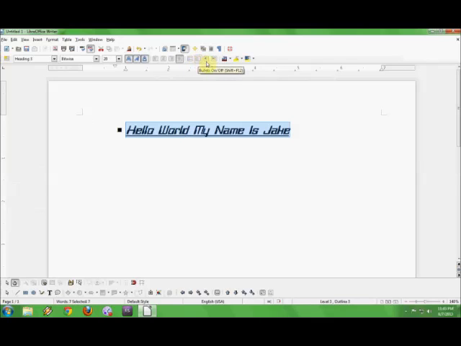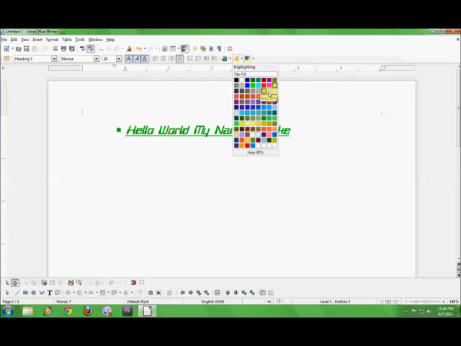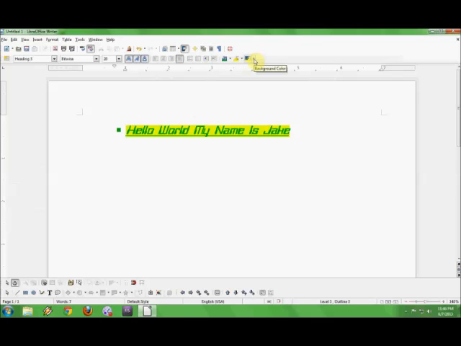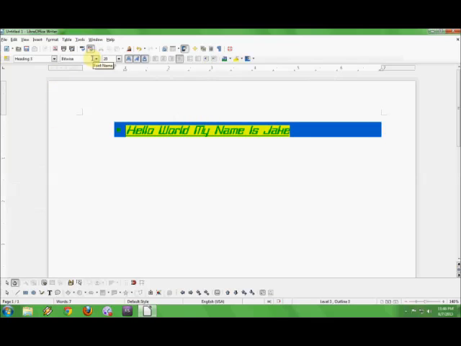I can go ahead and put a bullet, decrease indent, increase indent, and I can also change the font color from here. So say for example, my favorite color is green, I can go ahead and change it to that. Or if I want to highlight it, and what would go good with green? Let's see here, yellow maybe. Go ahead and highlight that, and now it's super green, super yellow. Nobody's going to miss that on the street. Background color, and go ahead and change the background color of it and make it a line. Very simple to use, very easy to work with.